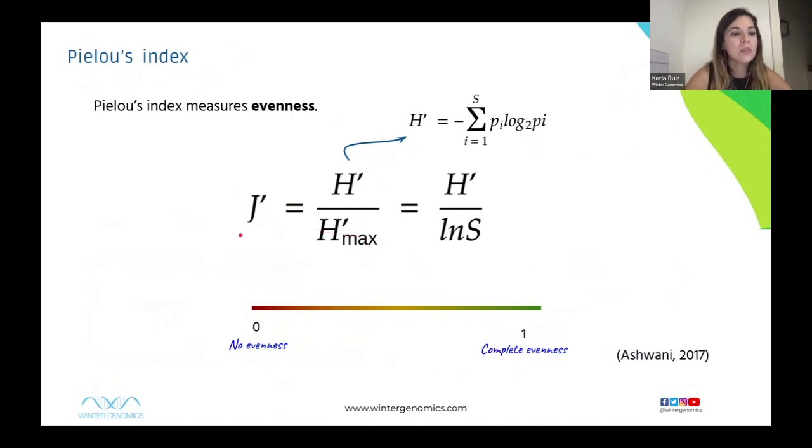So this Pielou's evenness takes into account the Shannon index. Pielou's index would be the Shannon index divided by the natural log of the number of species. So I know it was really quick, and I don't want you to learn all these formulas and maths, I just want you to know how these indices work in general terms.